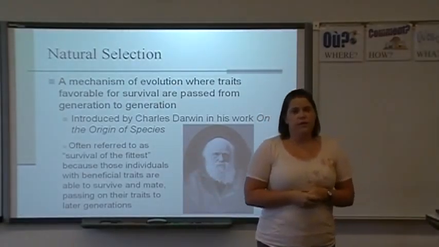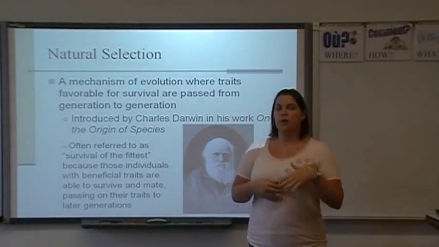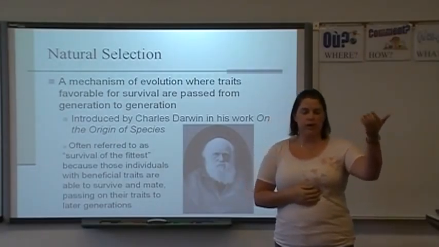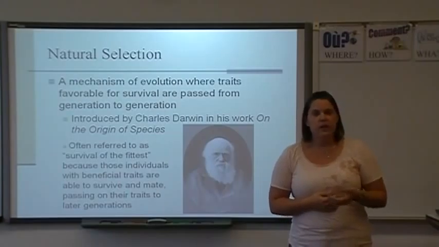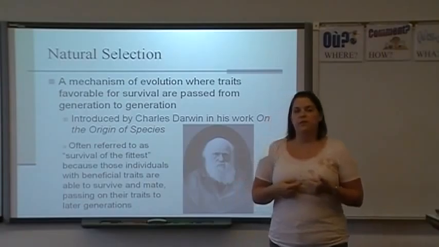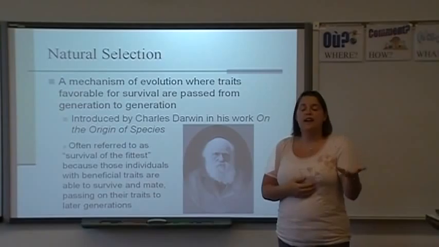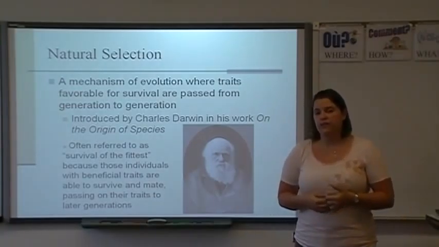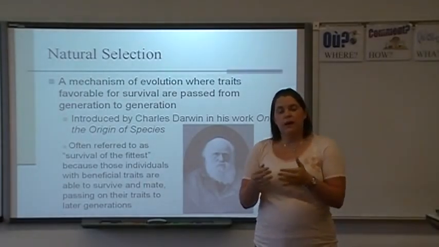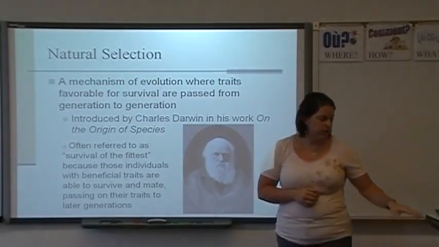It's called the survival of the fittest because those organisms that have the strongest traits, the most positively affecting traits, will survive long enough to mate, to procreate, and pass their traits on to further generations. This is going to allow for those beneficial traits to pass on, while any organisms that do not have beneficial mutations, or that have mutations that are actually negatively impacting them, generally will not survive long enough to pass their traits on. The species, the population, then evolves into a stronger and better suited population.